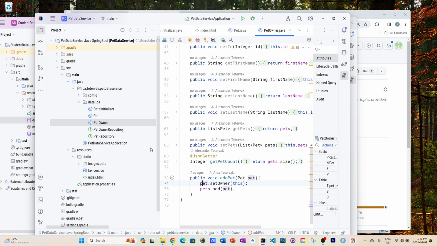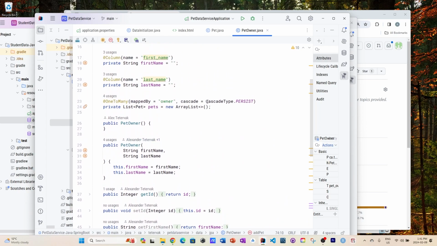What if you have more than one cascade? For example, you want to use it for delete as well, not just for save. So let's open that cascade, pet owner.